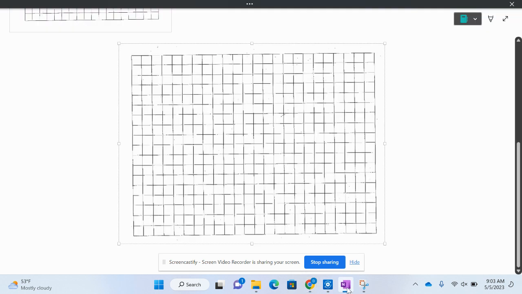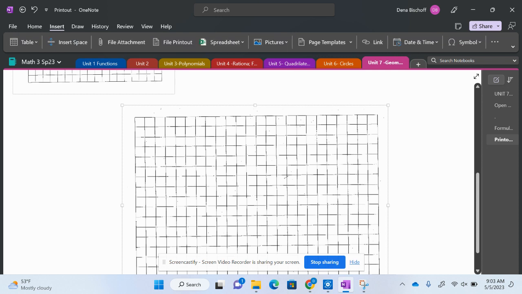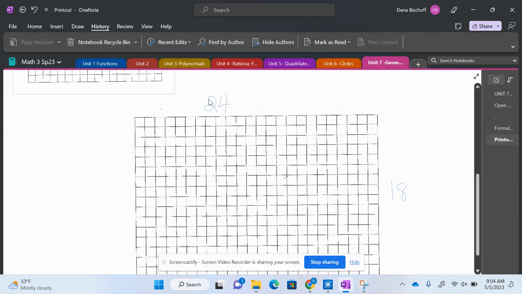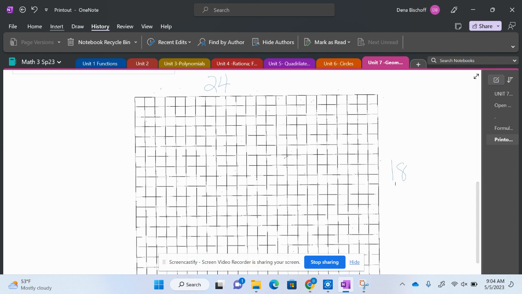Okay, so this is the open box idea. I'm just going to explain this to you. So we started with a piece of paper. This was an in-class activity, so that's probably why you're not getting it, because you weren't here. So we started with a piece of paper that had 24 grids by 18 grids. And in groups of 3 or 4, you had to cut out a box from each corner.